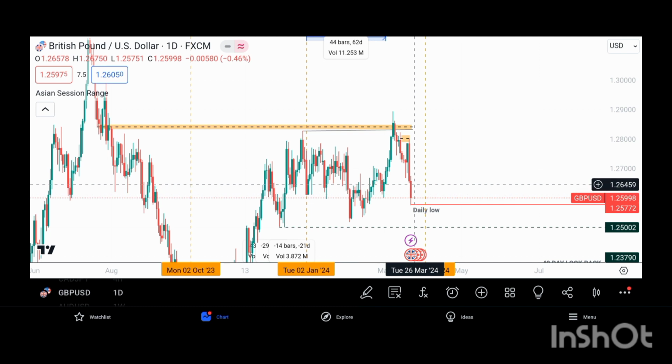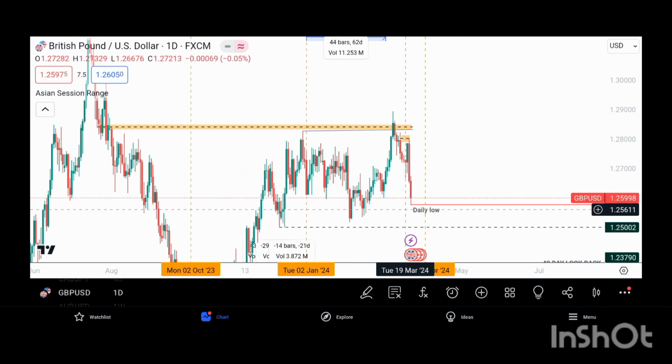On the next Monday daily candle, we are likely going to go below this swing low, this low that was formed and got taken by these candles. So eventually price wants to. Let me check something. The low of this candle is at 1.25996, and the close of this candle is at 1.25998. So just 2 pips difference. So this candle's low is lower than this candle's close. So to me, I can see that price is still going to draw back to this level.